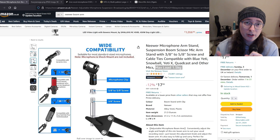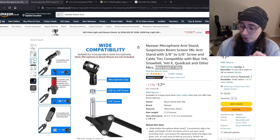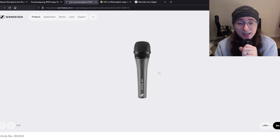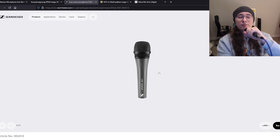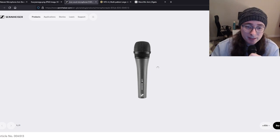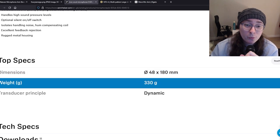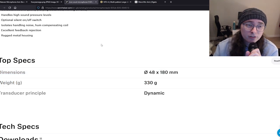Four years ago, I wanted to work on my stream. So I invested a bit of money into buying an interface, a microphone, and a microphone boom arm. I checked out all the specs. The microphone I bought was the one I'm using right now, the E835 Sennheiser. It's basically the same as an SM58. The important part is how much it weighs, which is 330 grams. Along with the mount, it was only about 400 grams total.